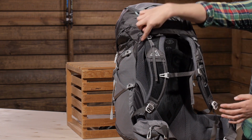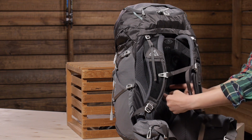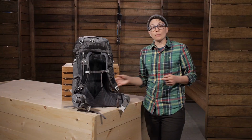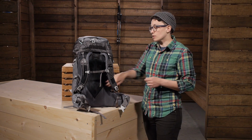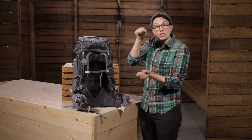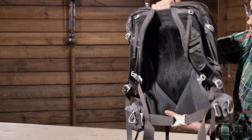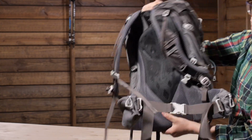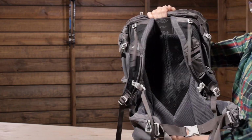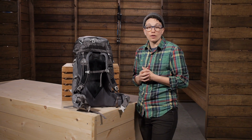So you have an aluminum frame that goes around the outside, and then it comes together here towards the middle and down into the bottom of the hip belt, or the back of the hip belt here. So when the weight of the pack is pushing down, that is really rigid and it effectively transfers the weight to your hips. But when you're moving side to side, that wishbone is going to allow the pack to twist and move with your body movements, so it doesn't feel boxy, and that keeps you more comfortable on the trail.